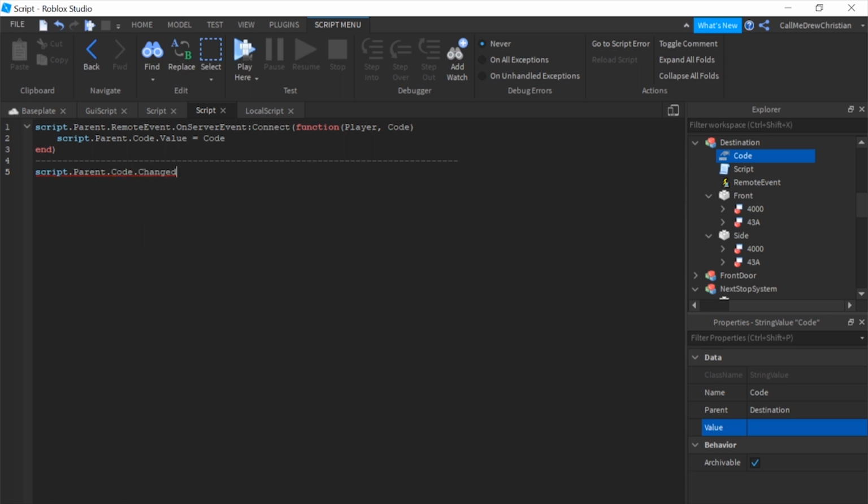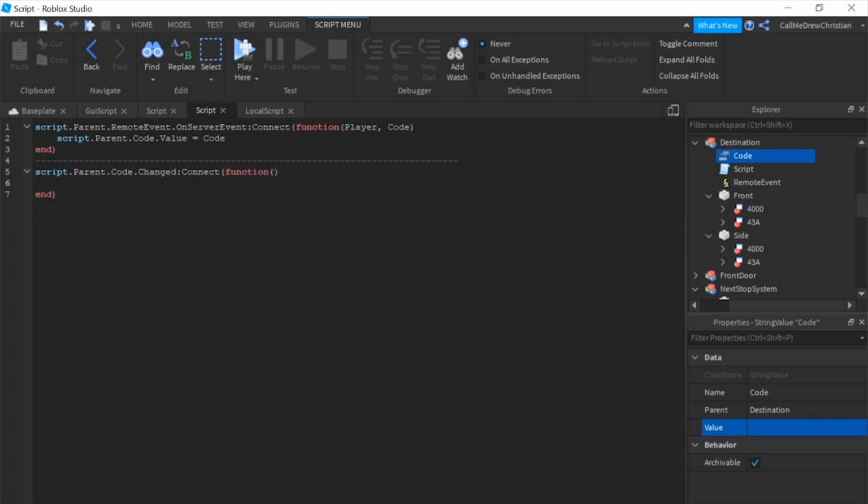So what this means is that whenever something is changed here, like the name or the value or the archivable, which I don't really know what that means, you're going to say Connect and then function.